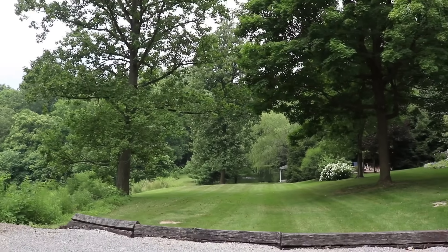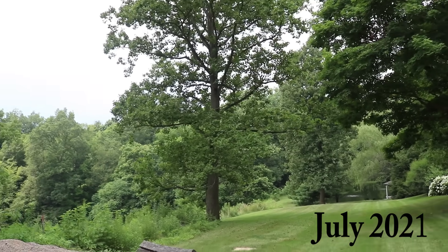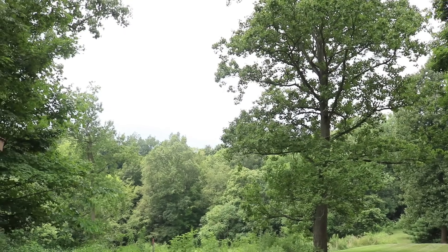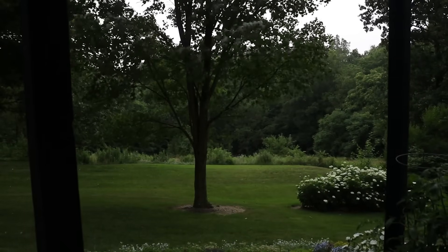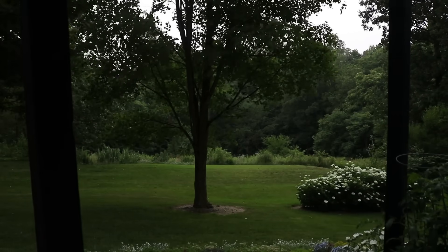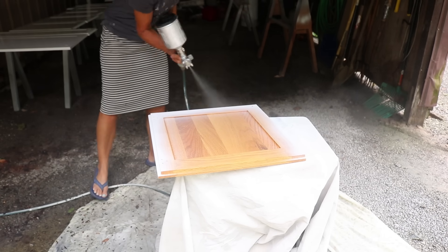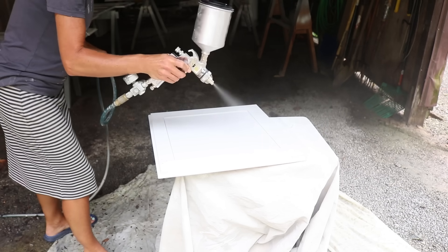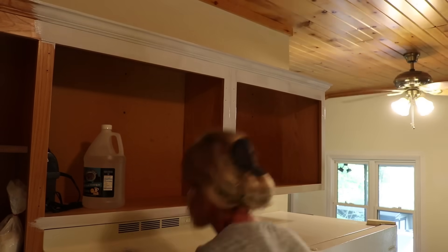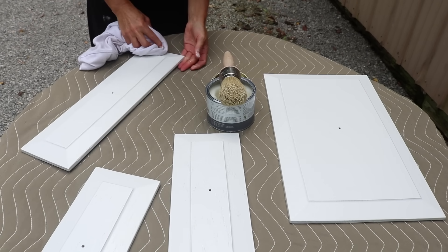The thing that comes to mind when I think about painting those cabinets is the storm that raged through here while I was painting them. By the time I had the doors all prepped and ready, dark stormy clouds were coming up from the west. I went over all of the cabinets with Crud Cutter, cleaning them up and dulling the surface. Then I used my sprayer for the doors and drawer fronts, and a brush for the frame. In the end I gave everything a coat of Annie Sloan Clear Wax — I really like this product. It gives a nice smooth hard finish, sealing off that paint.